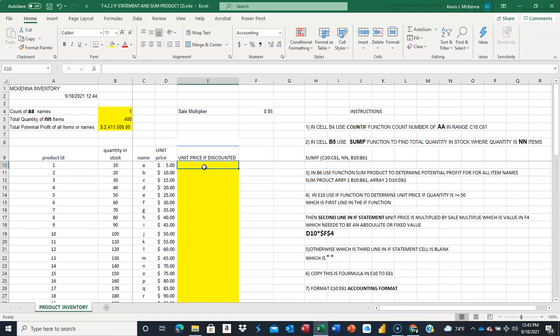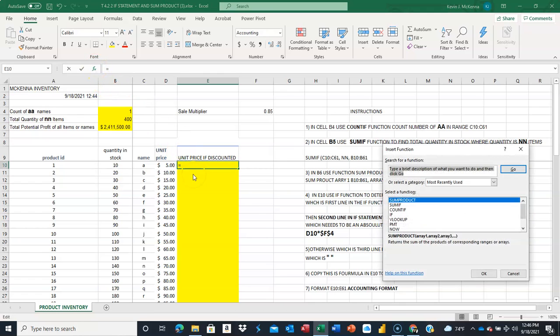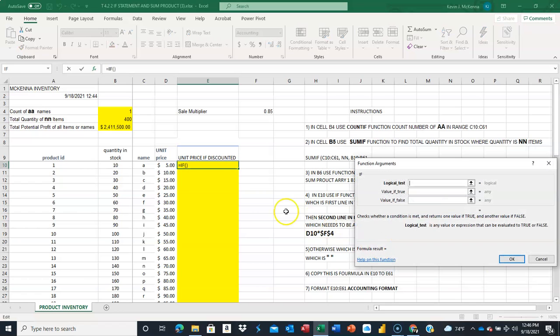We're up here in E10, f of x, IF statement. Let's even go back. Okay, IF statement. We have our 3 lines of data.